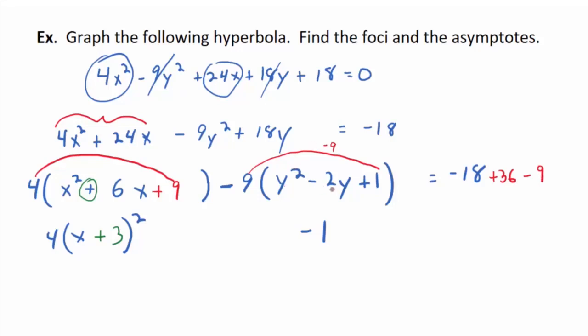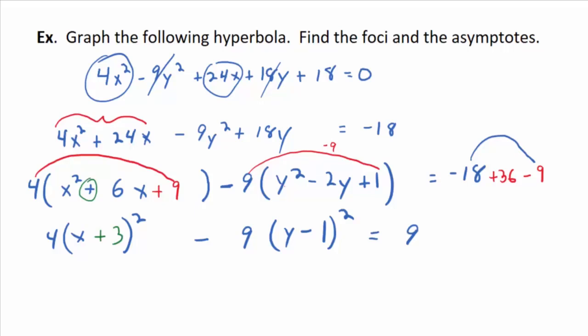Okay, then what is y squared minus 2y plus 1 factor to be? y minus 1, the whole thing squared, right? Don't forget the 9 is in front. Don't forget the operation is minus between the two terms on the left side. Okay, and then what do we get on the right side? If you add in non left-to-right order, you get negative 18 minus 9 is negative 27, right? Plus 36? 9. Everybody good? We're not quite in standard form.